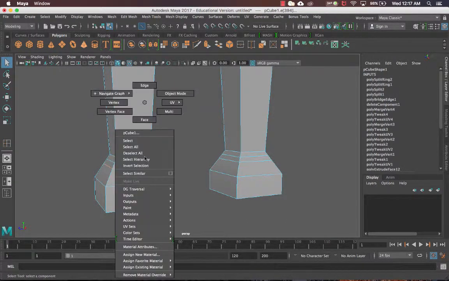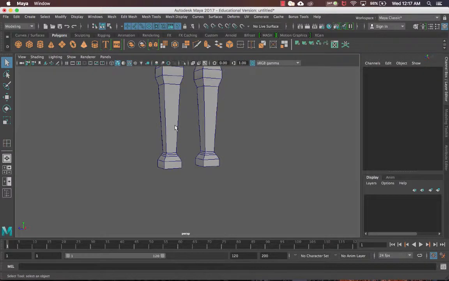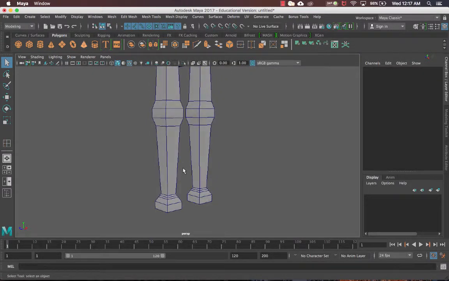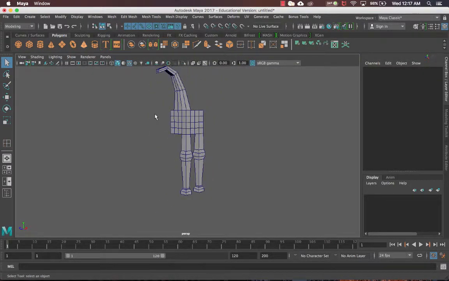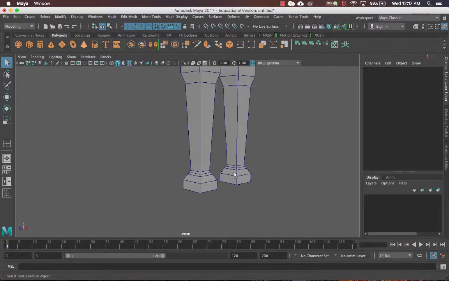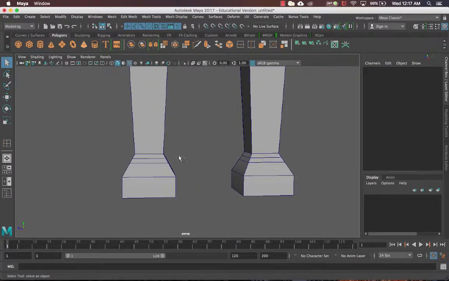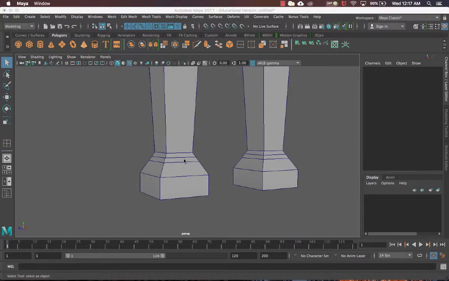I could press Q to get out of that tool and go into my object mode, and what you'll notice here is that we've got this little draft guy that we built. We've got these legs coming down, and they look pretty similar. I didn't line them up exactly, but by using a couple of different tools, we were able to manipulate those feet. We were able to bridge gaps, target weld some vertices together, and do some other little tricks, which should really help you out.